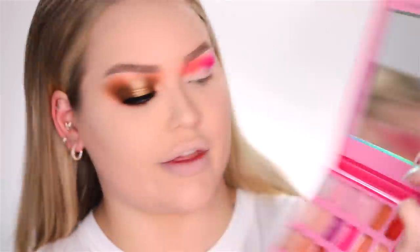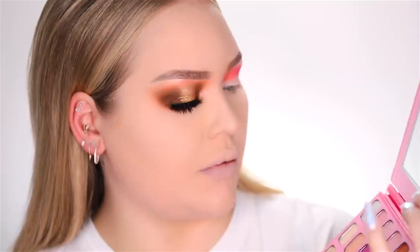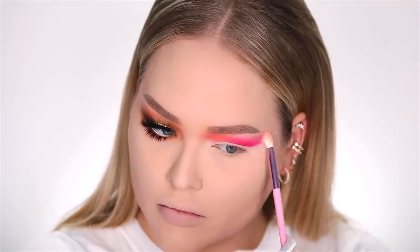Okay, now I wanna soften that pink a bit more. So I'm going in with Back. This one, Back. This is gonna be my blending color. You guessed it, now I'm gonna cut my lid and also wing it out. We're going for that drama. I'm looking for a wing to take me away from Earth. And after that, I am going to set that entirely using two.